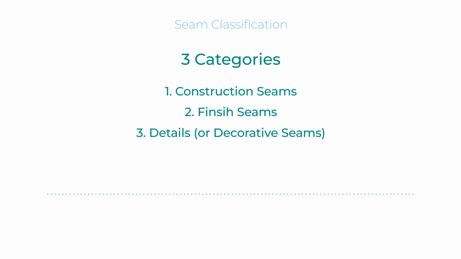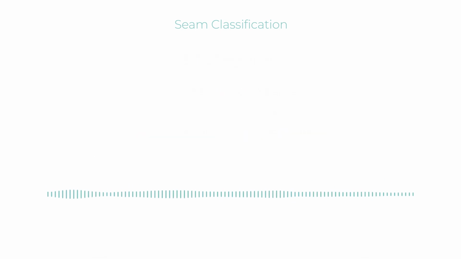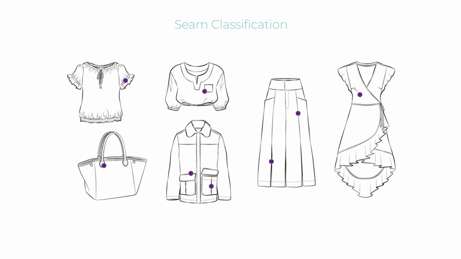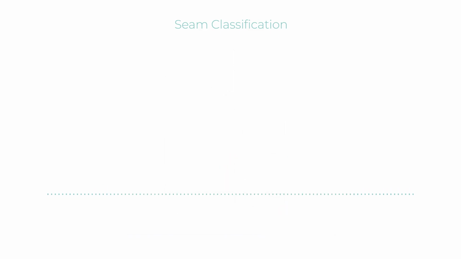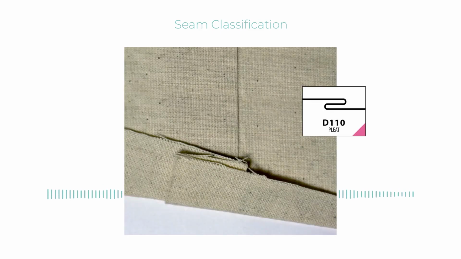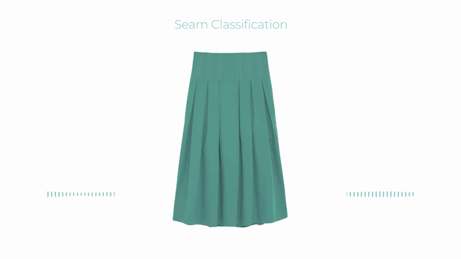Highly structural. Decorative seams serve ornamental and functional purposes. But crucially, they are often responsible for changing the physical volume of the garment. The primary example here is a pleat, coded as D110. Think of a classic pleated skirt. The pleats manage the volume at the waist to fit the human body. You are sewing the material to itself to create a deliberate structural change that dictates volume.